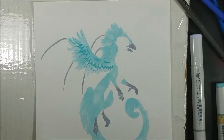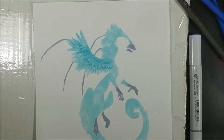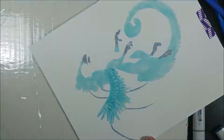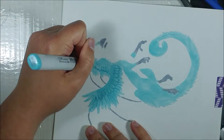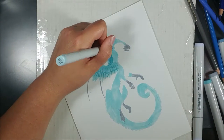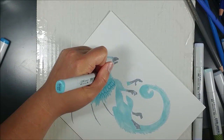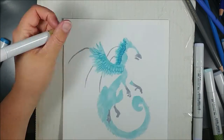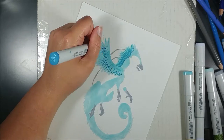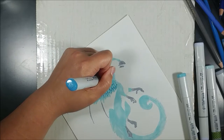So, this picture took me 3 tries. This is the 3rd coloring try. I started it in gouache the first time, didn't like it. Started it in marker and grabbed the wrong color for shading. Oh man, not good. So this is try number 3. And I'm really happy with how this one turns out by the end. There's a lot of awkward stage to this picture, but by the end he's looking really fly. Ha ha ha ha. Okay.